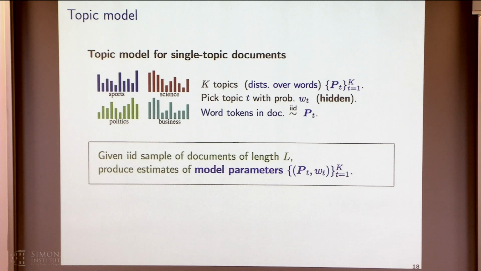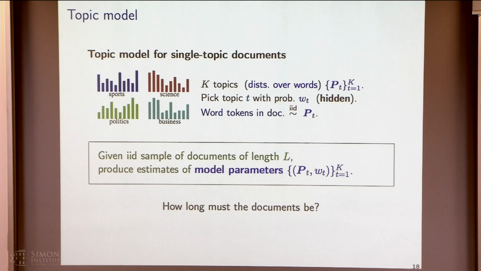A related question: I've introduced this other hyperparameter L, the length of the document that you observe. Let's just say they're all the same. So the basic question is, how long do the documents actually have to be? Do you pick a different T for each document? Yeah, each document, the way a document is generated, you pick the topic according to W1 through WK. You know the distributions a priori? No. These are the things you're actually trying to learn, the W's and the PTs.